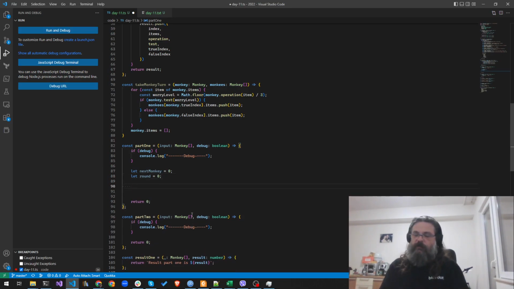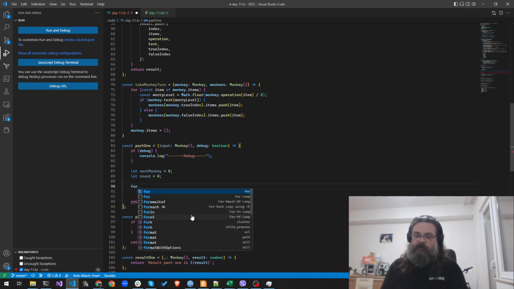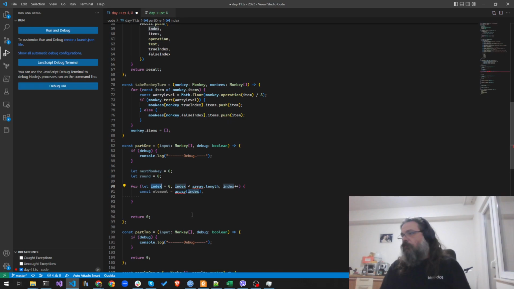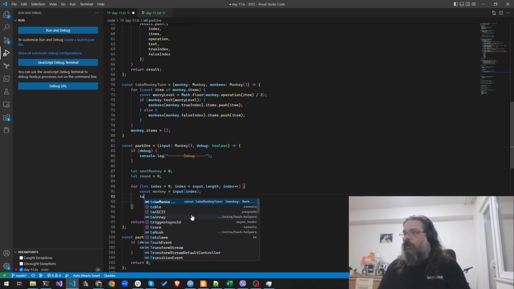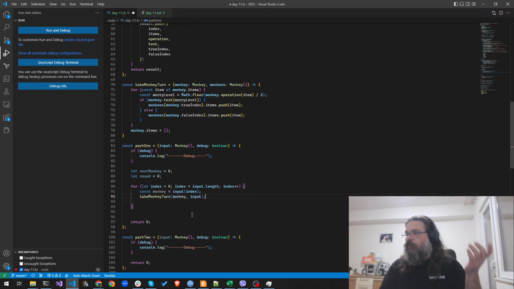We can say for input.length, this is a monkey. That's the input of index, and then we just need to take turns, take monkey turn, that monkey, and the input.